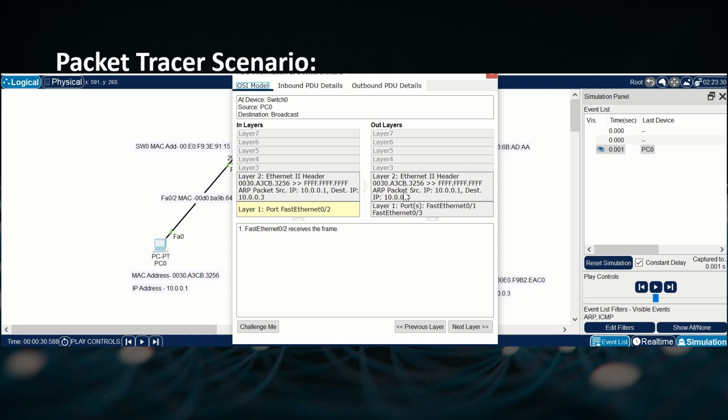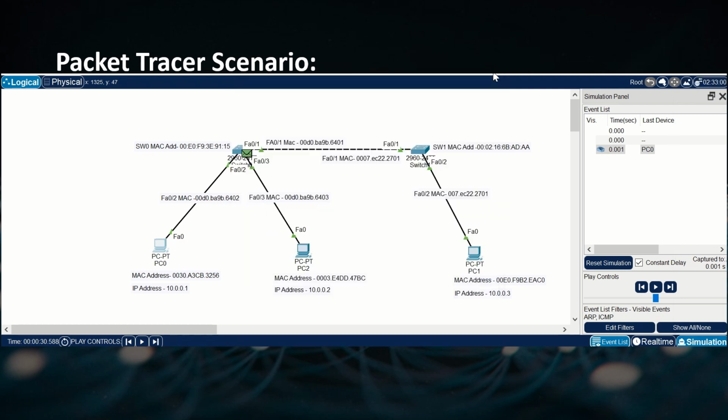Okay, the outbound information from the switch is going to broadcast with the source IP address of 10.0.0.1, and it is looking for the MAC address of the destination 10.0.0.3. So it is going to broadcast to FA0/1 and FA0/3, not to FA0/2 because it received the information from PC0.